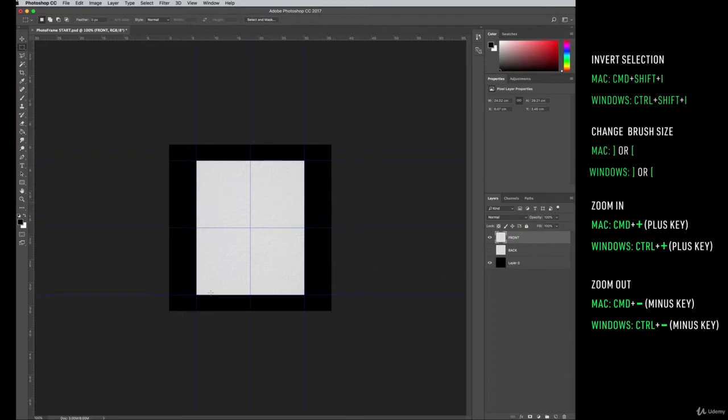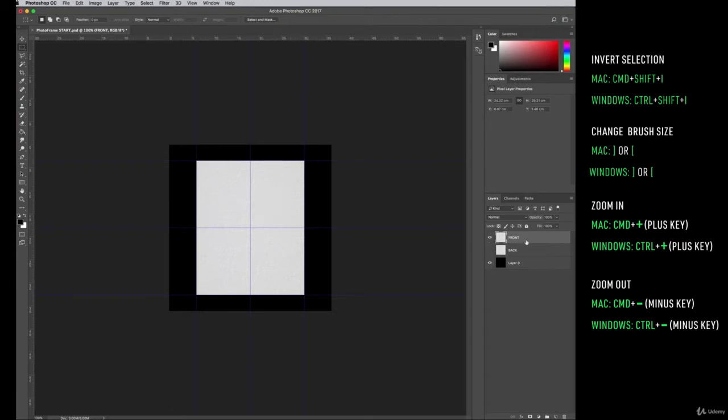I'll explain what we're doing here. When we take this into After Effects, it's going to be a composition of its own. And inside that we're going to add our photos and we'll be dropping that through 3D space. During that time we're going to flip it around, and as it's tumbling through the air, sometimes the back might be visible. So when the back is visible in After Effects, usually you basically see a mirror reflection of your image, so everything that's on the left will now be on the right. So we've created this back layer so that we can activate it every time the back of this composition is visible to the camera.